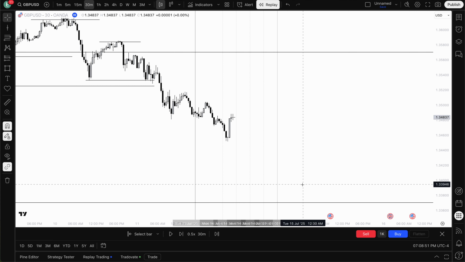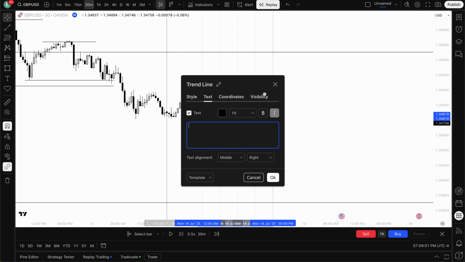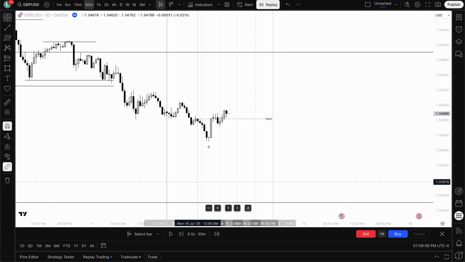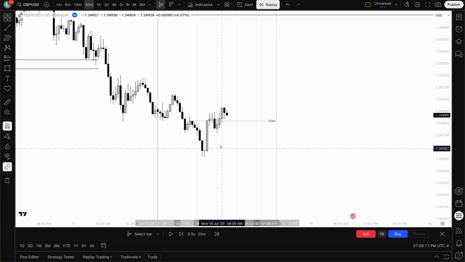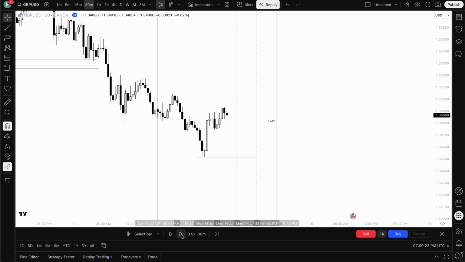Play this forward, right? So let's mark out midnight. Get our midnight opening price. We have our 1 a.m. candle range. Now, why am I selecting this range? Well, first of all, let's go all the way to 9 a.m. because this is the candle that I trade, right?